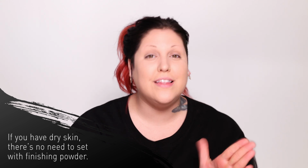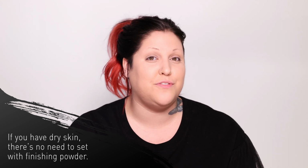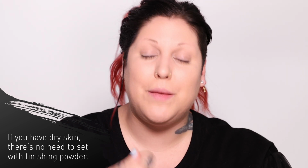Now at this stage, you could totally leave your foundation like this. This is a 24-hour wear, so you could go straight into bronzer and blush if you wanted to. I personally like to use a lightweight powder just to set everything and complete my complexion before I add in any color.